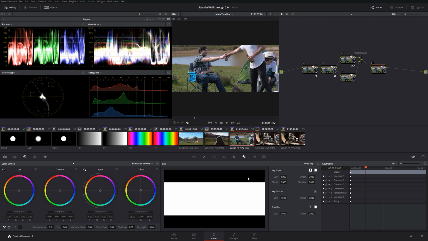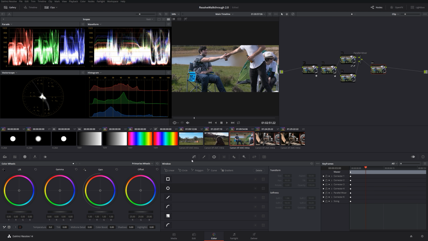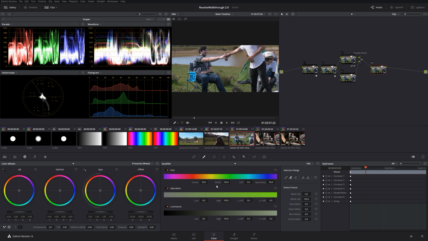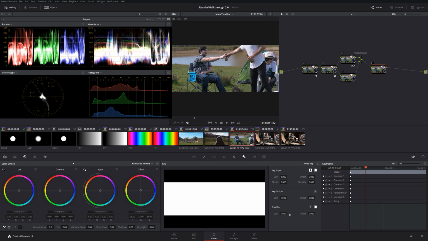The last thing I might check, I'll just have a look, is this key effect. This lets you change different properties about the key. So that will be a combination of your window and your qualifier stuff. This is an effect that, again, is just beyond what most people will need to use. If you're interested in it, you can look into it.